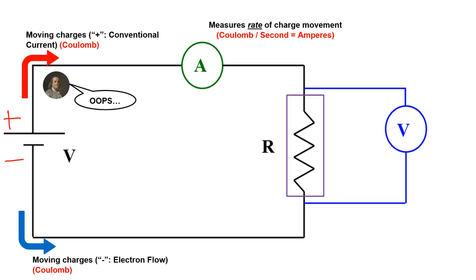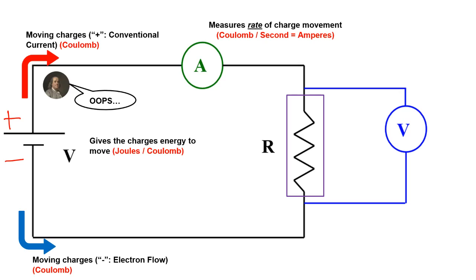Remember, the resistor's whole purpose is to slow down electrons. We also talk about, or we will draw, electrical loads as resistors. Electrical loads are things like a toaster, computer, things that we plug into the wall, and those are just items that convert electric potential energy into another form: heat, light, motion. Okay, so we have a resistor, just the idea that those charges are going to lose electric potential energy as they go through a resistor.